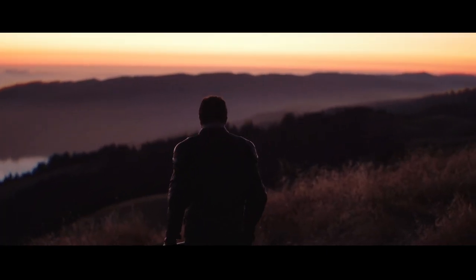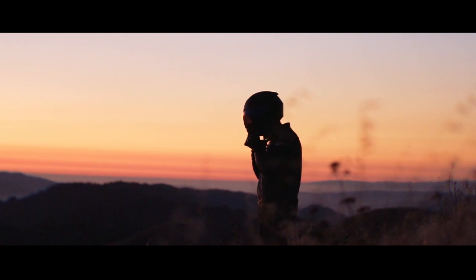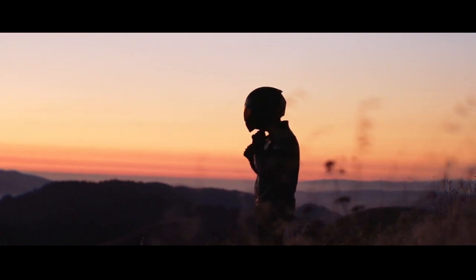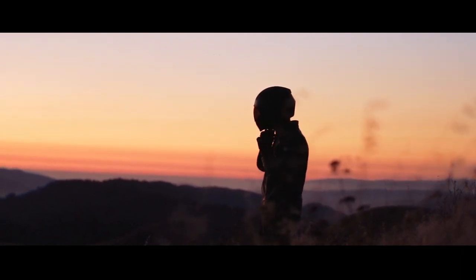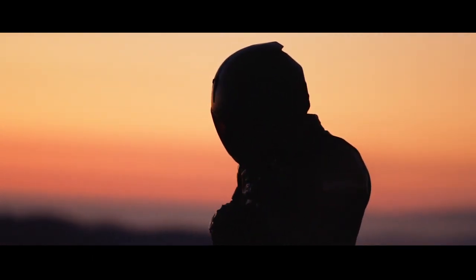I'm just so happy that these guys created this thing because I've never had anything like it, and it really is the best thing I've used to listen to music and listen to directions. I don't think it's safe to ride on a motorcycle without listening to the directions. I don't think you should be looking down at your phone.